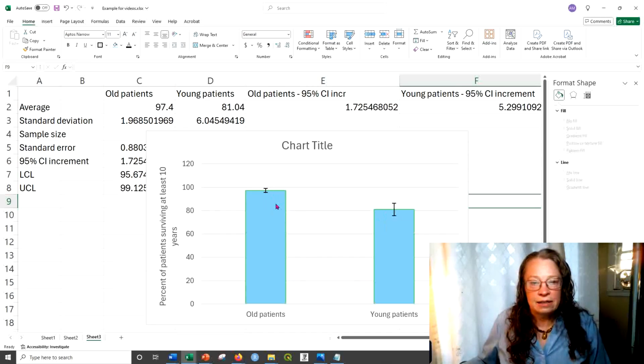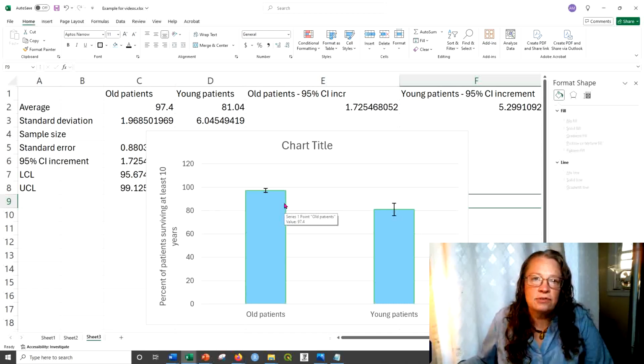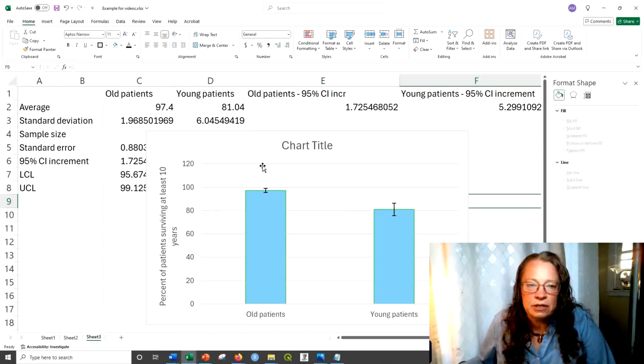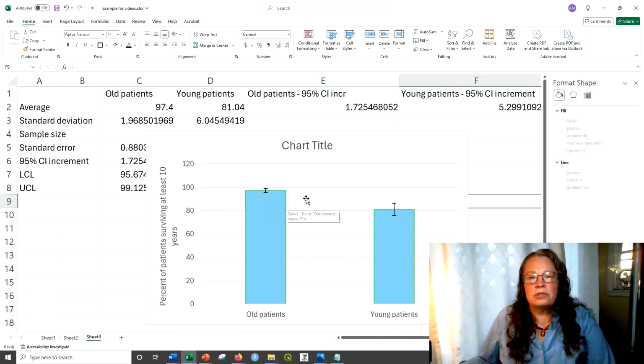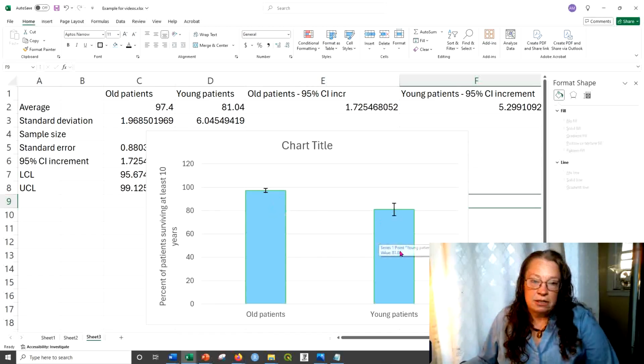There's a little more technically correct way of saying that, but that's how we can interpret that. So because of that, if these 2 bars do not overlap, that means that there's very low probability that those 2 groups have the same survival rate. So there is a significant difference. And this method of doing this graphically corresponds to what you'd get for results of a t-test between these 2 populations. So it's just a graphical way of doing a t-test. It gives you the same results. If they do overlap, so if these error bars were bigger and included some of the same values, that means there's a possibility that the survival rate is actually the same between the groups. So then we would conclude no significant difference.